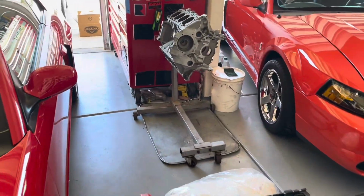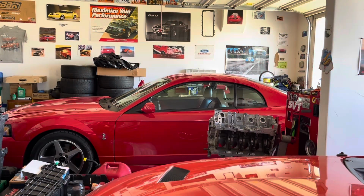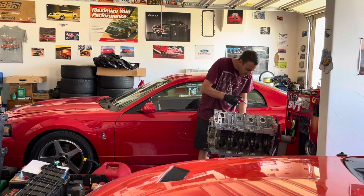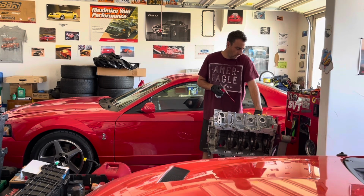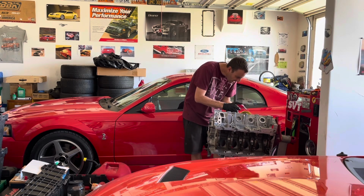So a little bit of a history lesson there, but I just wanted to put it on the engine stand and clean it up and rotate it and play around with it, shoot some WD-40 in the cylinders, and you'll see I have some of this Marvel Mystery Oil to pour in there and stuff, but just kind of wanted to clean it out a little bit and just see what I had.